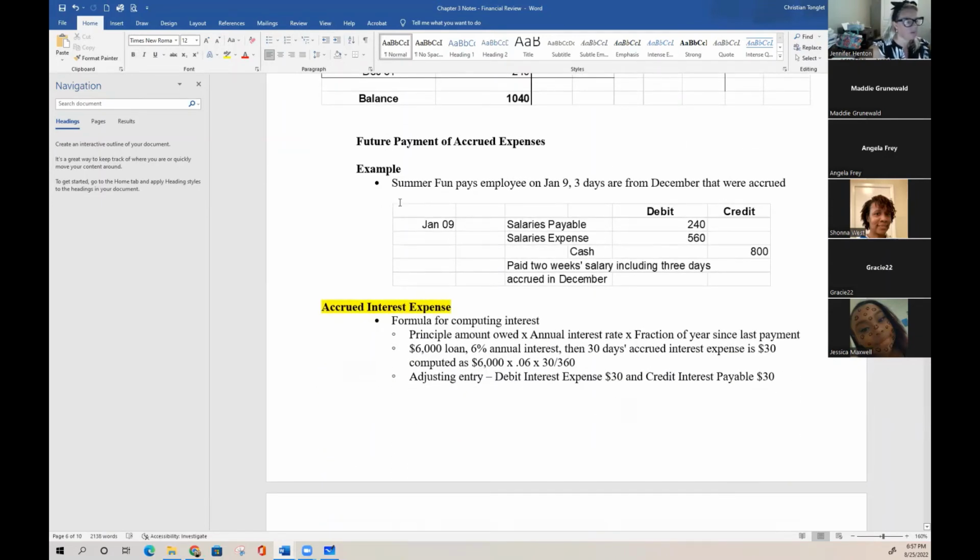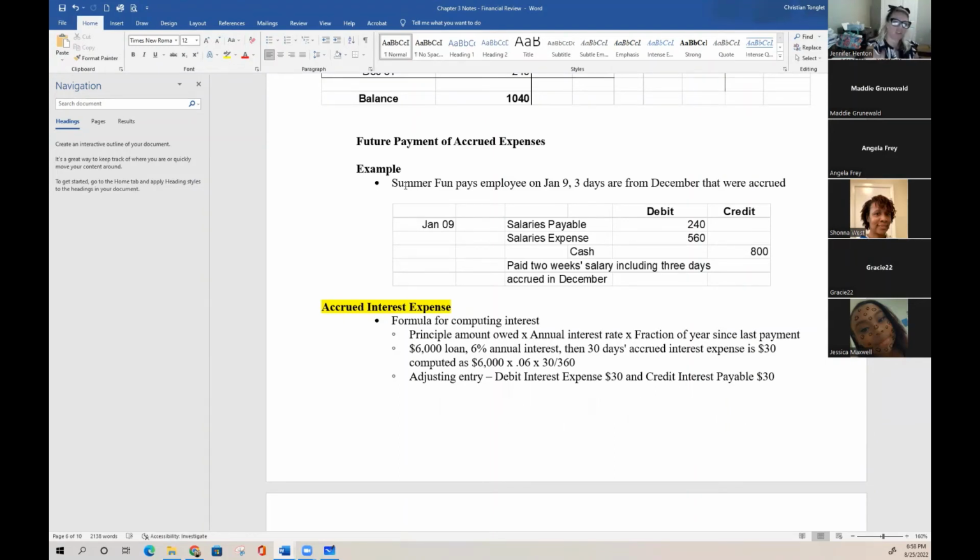So now when we look at it, when we actually pay it in January, what happens? Well, in January, I don't want to recognize 3 days expense in January that actually happened in December. So remember that payable. Well, the payable account is still sitting open because that's a real account that came forward. What happened to that expense? It's temporary, it's gone, right? It's with December, it's in that last period that happened in that year.